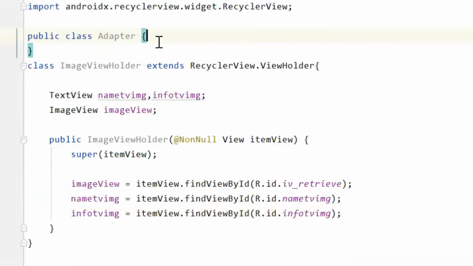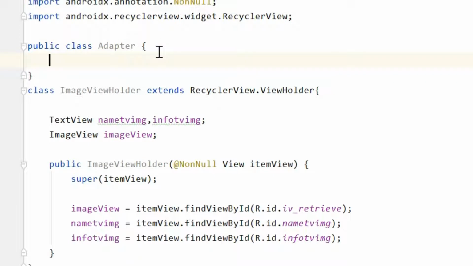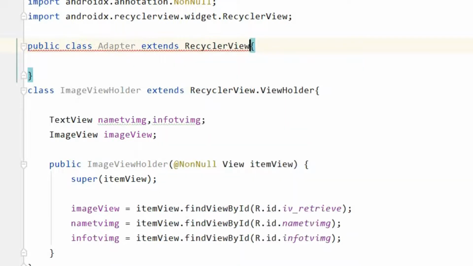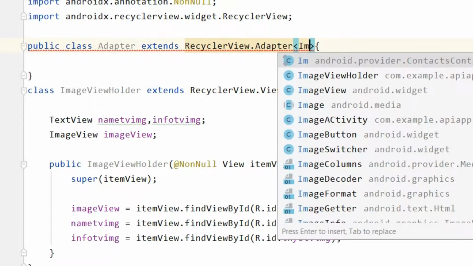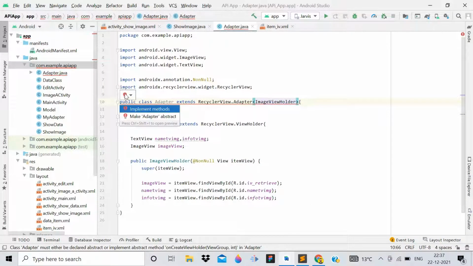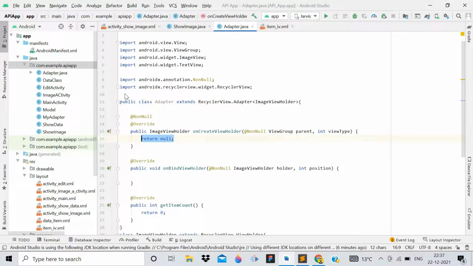Understand? Now it's time to come inside this adapter part, and also here you have to extend it to RecyclerView.Adapter, and here you have to pass the model class, I mean the holder class. So simply give that ImageViewHolder that we created just below, and click on this red bulb, implement methods, and then enter. So now we will have three methods.